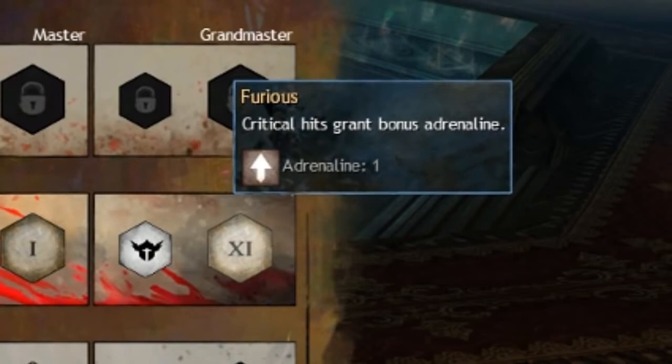Our Grandmaster trait in the Arms line, Furious, works greatly into our build. Due to our high crit chance, we gain back a lot of adrenaline thanks to this trait. The trait itself adds an additional strike of adrenaline each time we crit, which can work well with our many multi-hit abilities. More adrenaline for us means more chances to use our burst skills, which then leads on to more damage and more condition cleanse overall. So this trait is a very powerful trait for us to take.